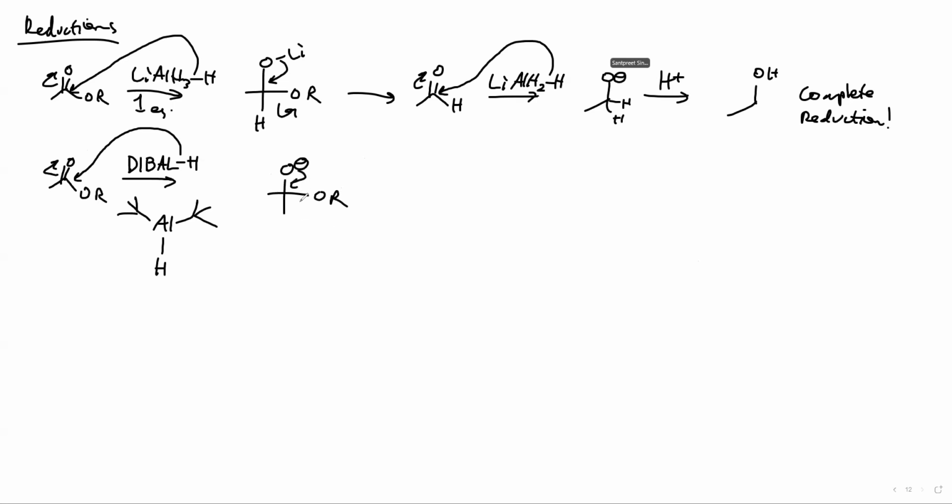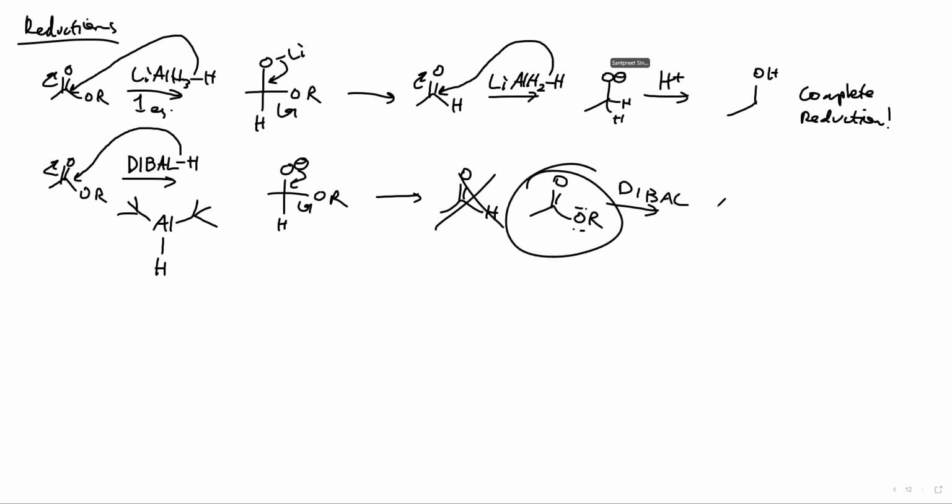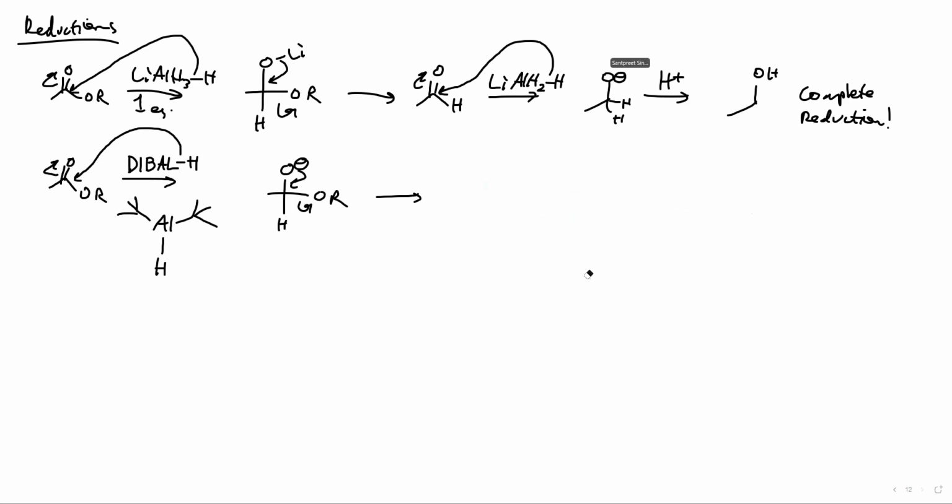Okay, where O minus will come down and kick off OR. And what we get is an aldehyde. Okay, and again, who is more electron rich, who is more basic and willing to pick up DIBAL? It's going to be not the aldehyde, it's going to be the ester. And so the esters are what get selectively reduced by DIBAL. So it's like a clever little trick, right? Using a different type of reducing agent to make sure that only esters are reduced.